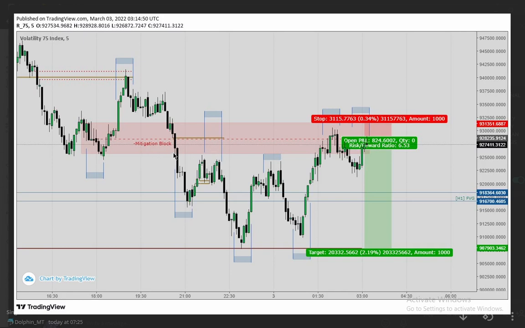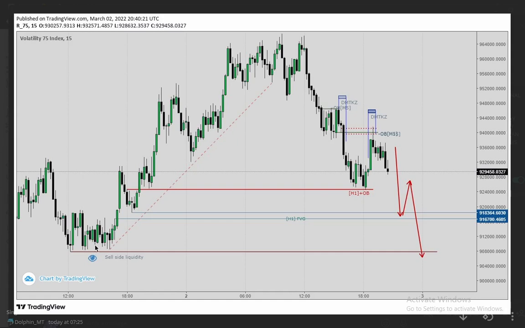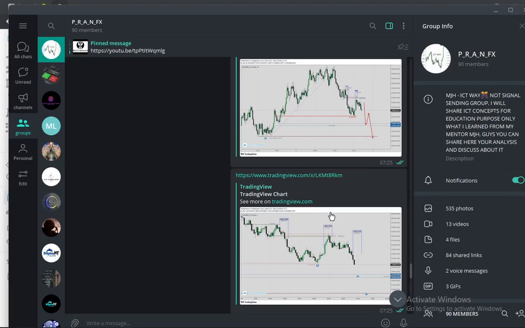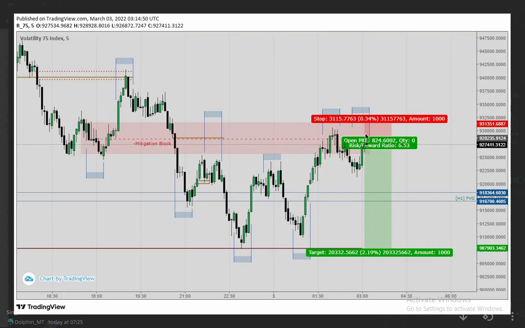Back there we got the fair value gap and the lows. Once it retested the lows there, it did not go into the mitigation block, goes down and creates relative equal lows with the previous lows. That was our target right there. So it did not create the lows. That's why I was looking for more possible sells right there. So it created more lows. New day opens right there.